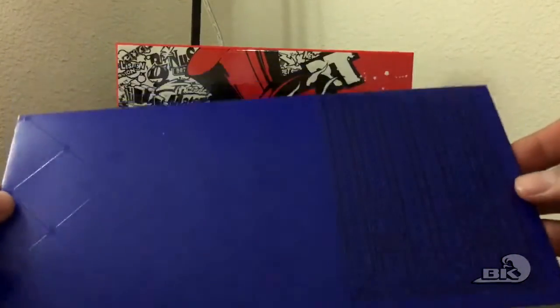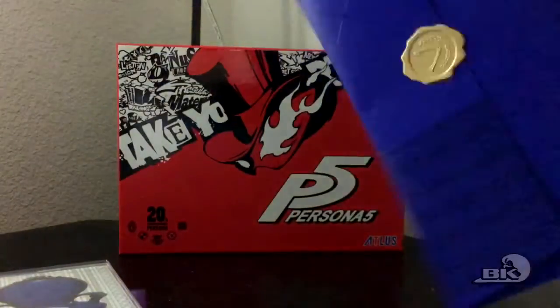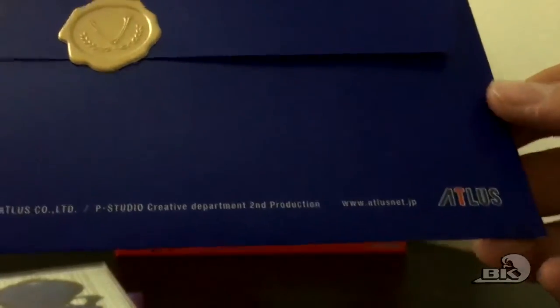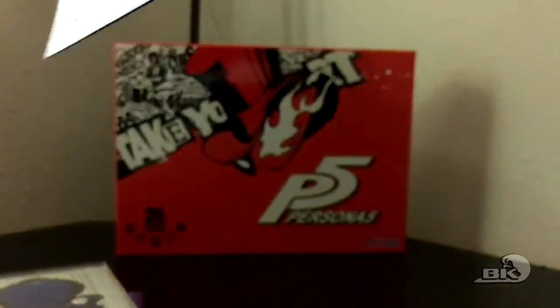I did manage to open it. It took a while, and I'm glad I didn't rip it because it looks really nice. So yeah, and it's pretty official because it has Atlas's logo in there and all the trademark stuff that goes with that. Yeah, let's take a look.